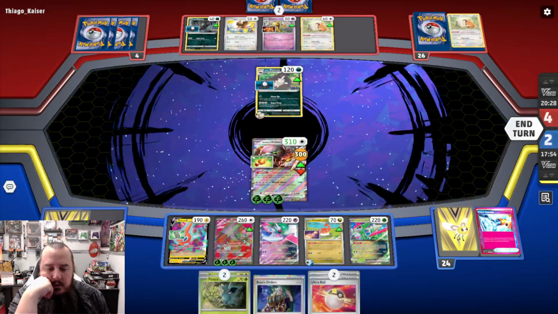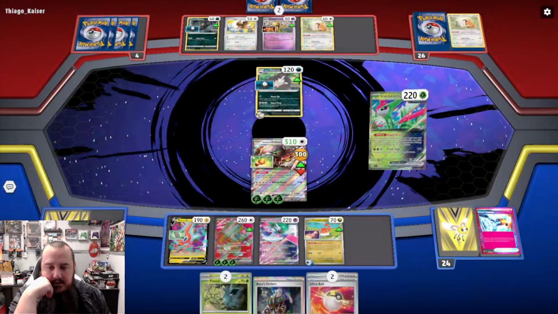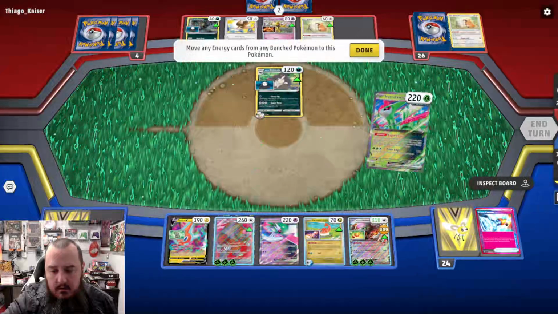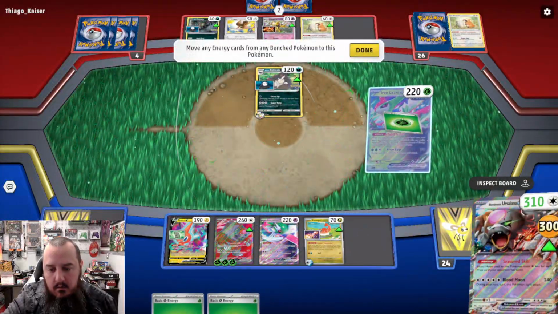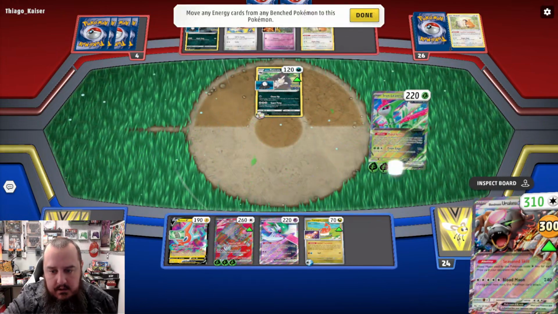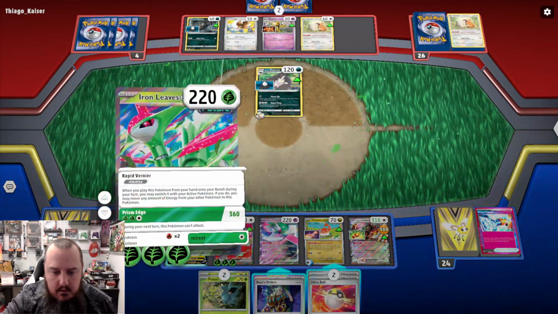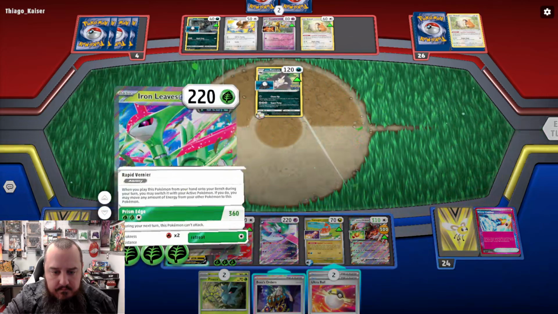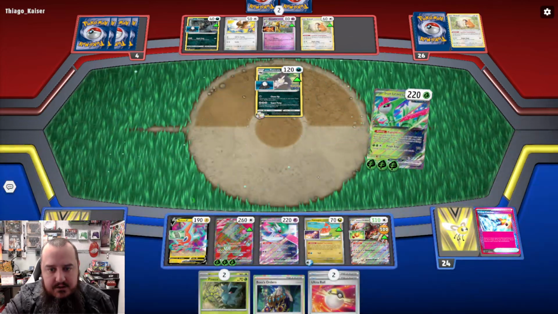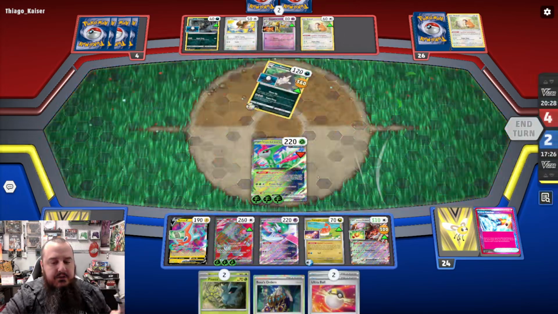So, is this how it goes? Yep. Yes, I do. 1, 2, 3. Beautiful. That's all I want. Just those 3. Then Prism Edge, and then I'll knock out this Raticate. This is pretty solid so far.